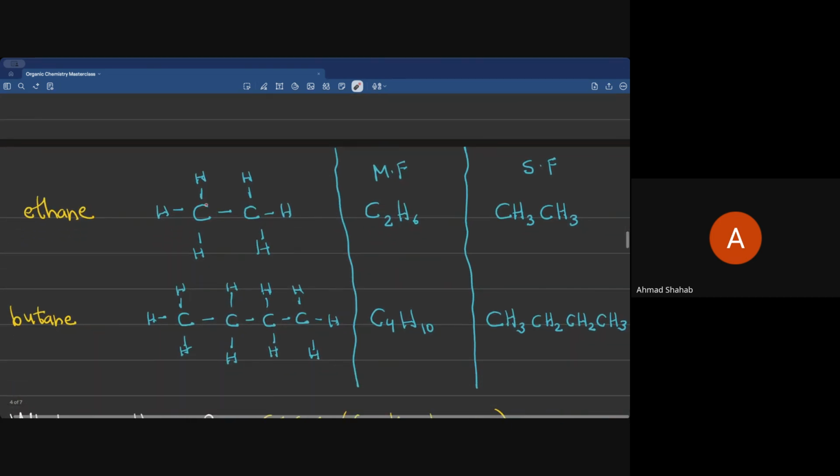Ethane, maybe we draw one carbon and we draw a second carbon. Why? Because ETH gives it away that it has 2 carbons, and the carbon to carbon bond will be a single bond. Why? Because it's an alkane. In ANE alkane there is a single bond. This is a saturated one. And once we've done this, then we look at both carbons individually.